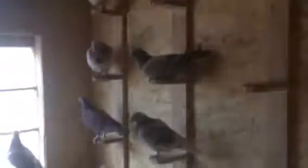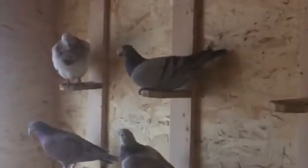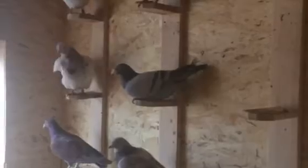That cockbird right there, and I also have another older cockbird on the ground here, also a Janssen-based bird. Very well pedigreed birds. This bird in particular has produced race winners in most distances, primarily middle distance. You can see some of my other birds as well. That right there is a pure Detroit Bekaert.